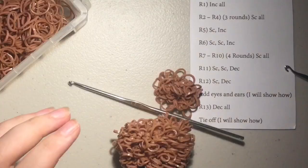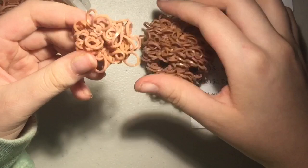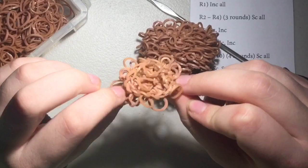As I would have just cut what I said off, I just went off camera and made an ear so that I can show you how to make it. So this is what it looks like. Okay, and I'm gonna show you how to make that now, and this is what it's gonna look like on the head. Pretty damn cute.